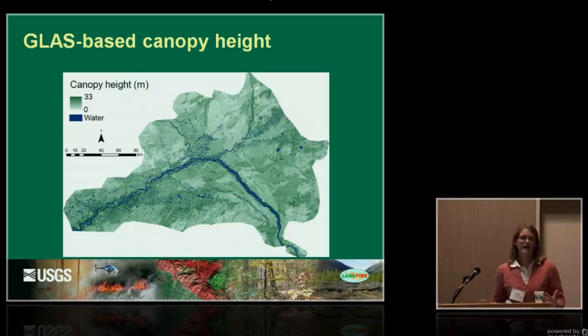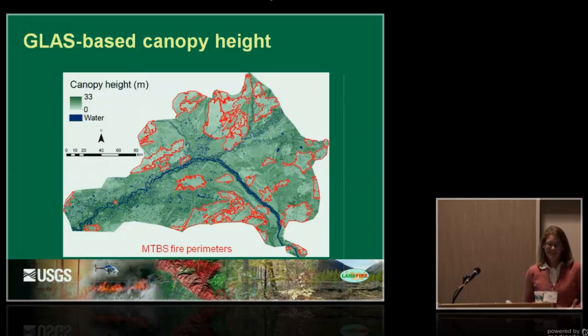And by and large, we're pretty happy with the patterns we saw. We have higher heights near riparian areas, which makes sense. But then we have these splotches, the lighter greens, showing lower heights. Well, why? Does that correspond to anything? Lo and behold, they match up very well with the MTBS fire perimeters, which is encouraging. It was sort of a sanity check on what we had done. Does this make sense? Also, the overall scale from 0 to 33 makes pretty good sense in Alaska. As you get down towards Sitka, you're going to have big ones, but not necessarily where we are. So overall, we were pretty happy with this preliminary product.